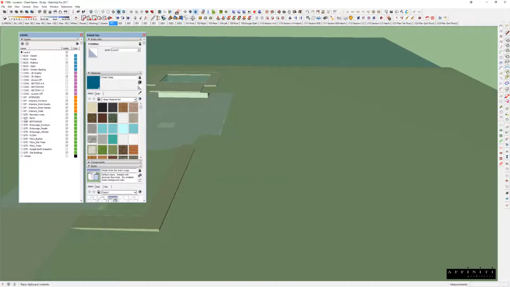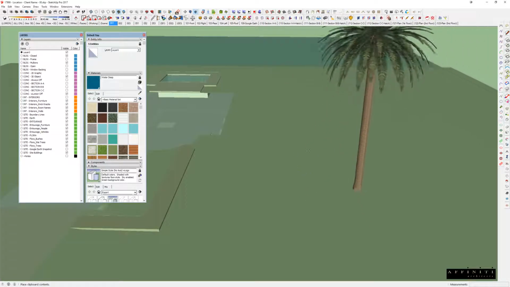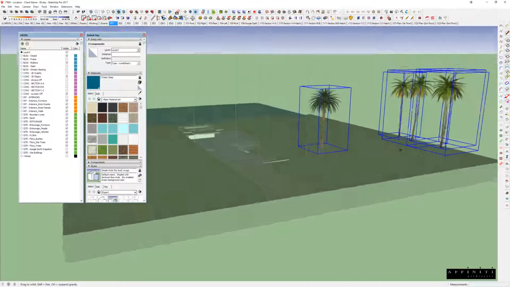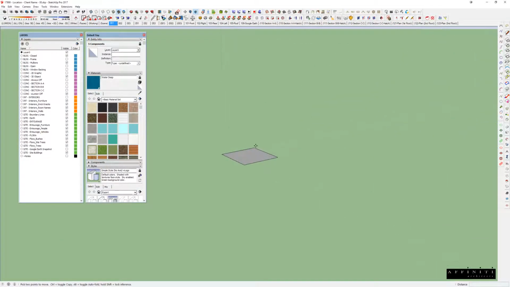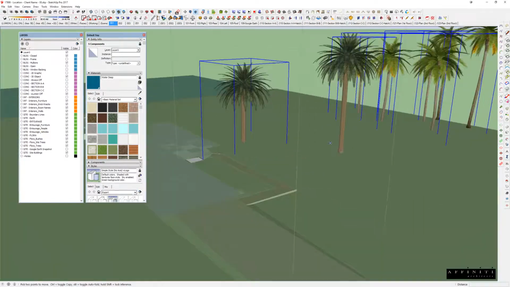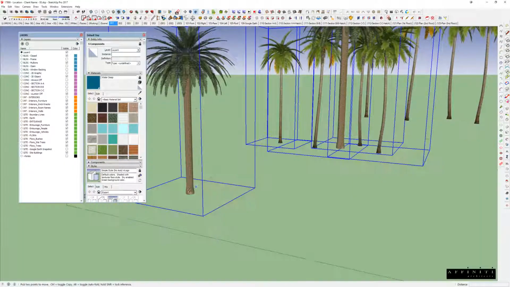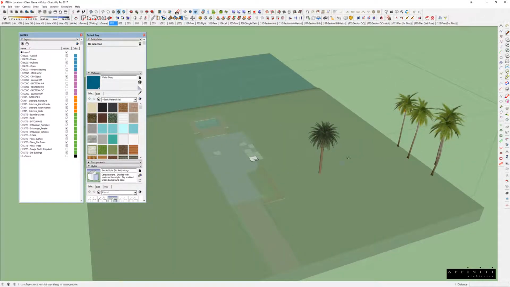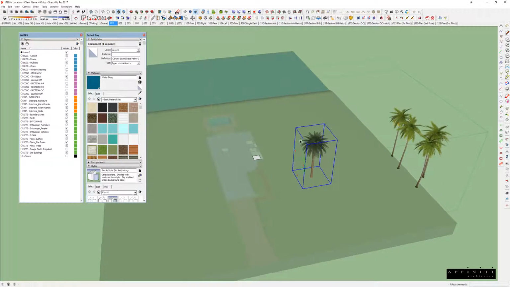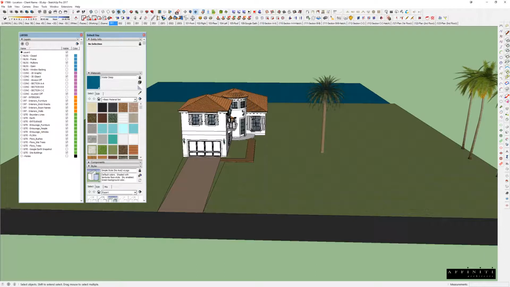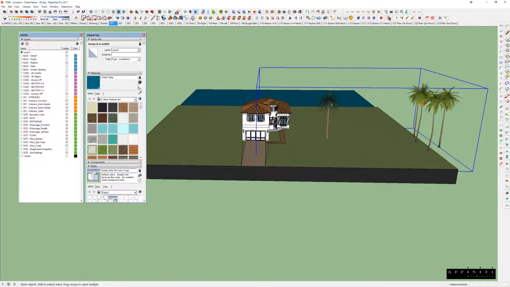And the nice thing about being able to turn my site earth back on is by touching the grass, it's putting it down where it's supposed to. Versus if I didn't have that on, this thing is like 10 feet below the ground. And so if I paste that in, you can see that this is way below ground. So that's all that is, if that makes sense. Not too much of a big deal. It's easy enough to move things up. So I'm actually going to come out of this, turn my house back on. So now we can start just playing and having fun, placing trees around.